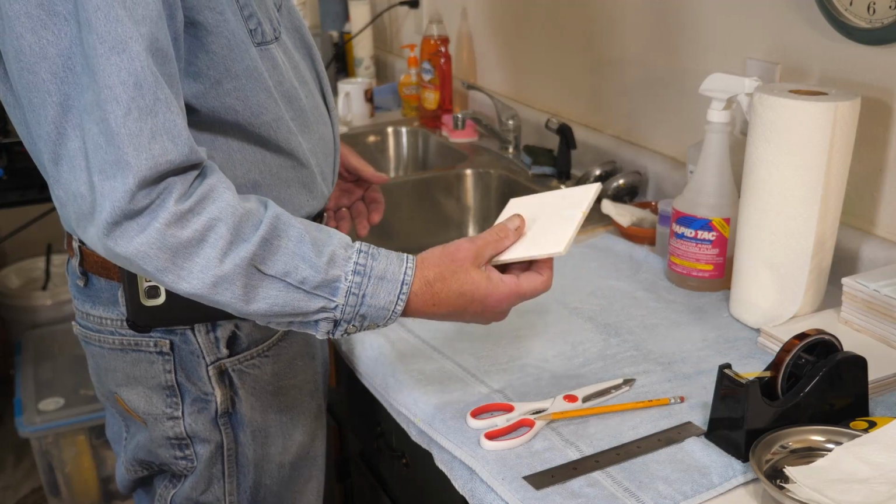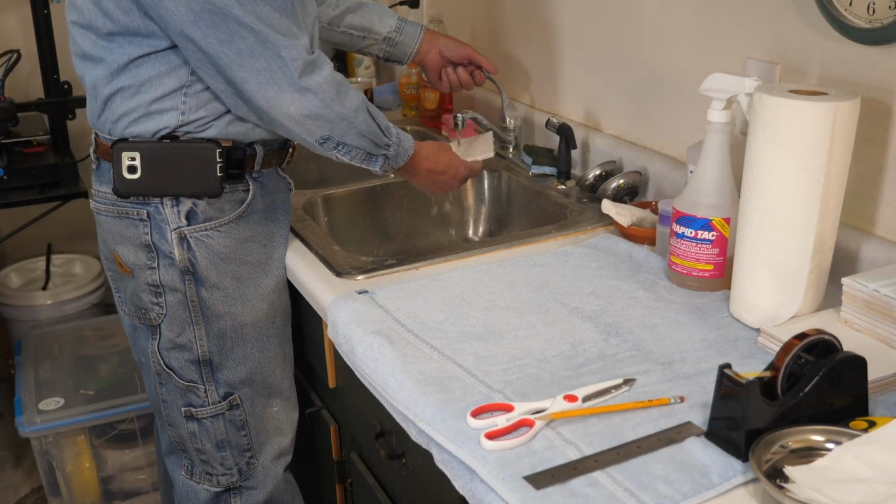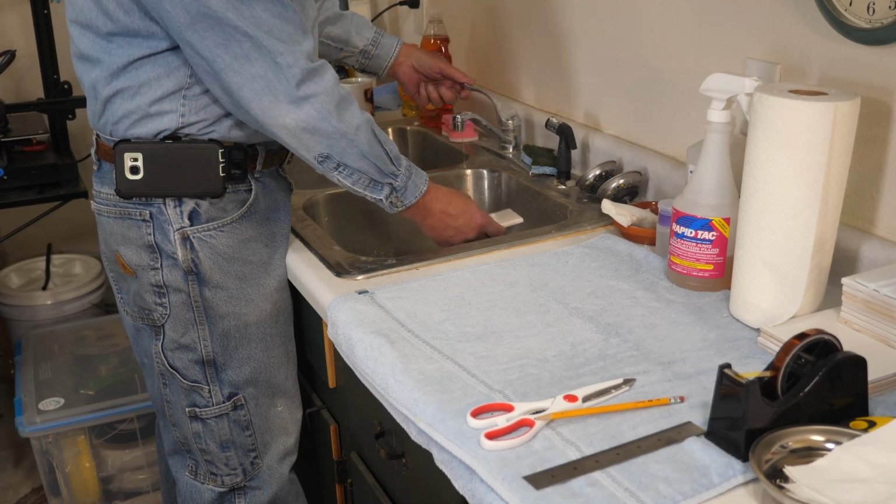And here's the Hypoo tile. The same thing with it. I have an H on the back of it. Get her wet and let her soak.